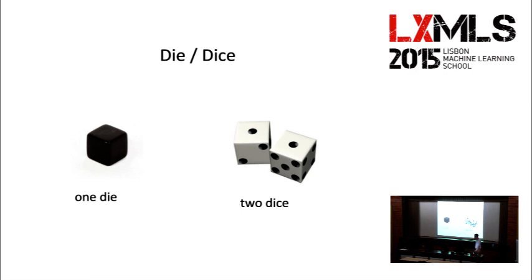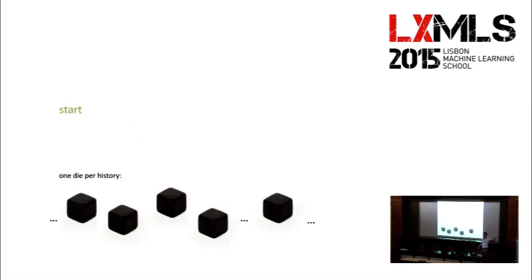In this model, we actually have a lot of dice. For every possible history that could ever have occurred, we have a die. What happens in the model is we start by writing down the start symbol, and then we go to our huge pile of dice and pick up the one that says history equals start. We roll it and see what word comes up. Say the word that comes up is the word I. These dice have more than six sides. They have thousands, tens of thousands of sides, like a big polyhedron with lots of faces. It almost looks round if you go away at a big distance.